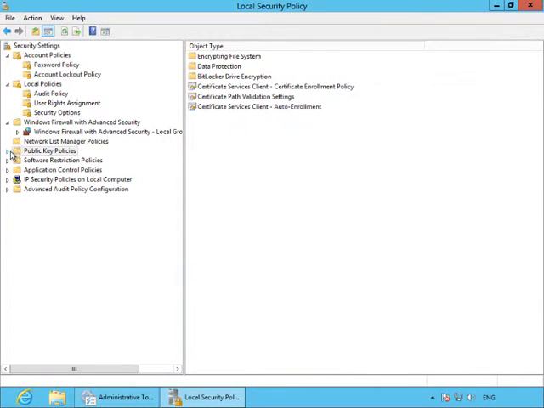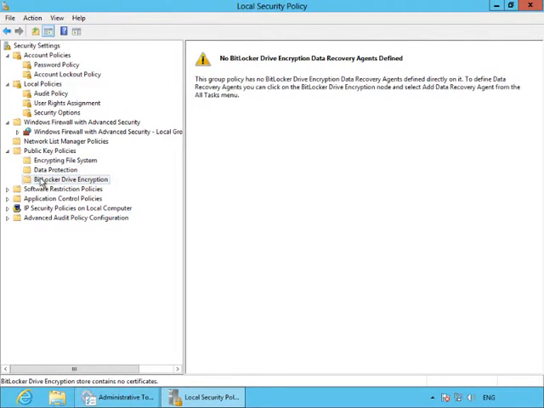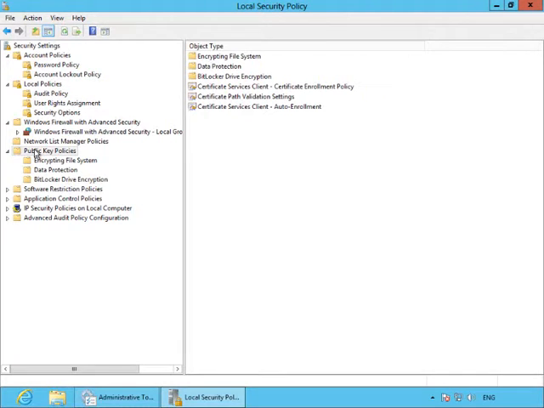Now, public key policies are something we really haven't talked about. Public key refers to public key cryptography, which is this complex system of private keys and public keys that almost all encryption and cryptography is based around. Everybody gets their certificate and their public and private keys are stored on that. And this complex public key infrastructure allows everything from authentication to digital signing and cryptography. And so it's terribly important. And for the most part, as a Windows 8 admin, you won't have to configure this. This is more of a server infrastructure type policy.